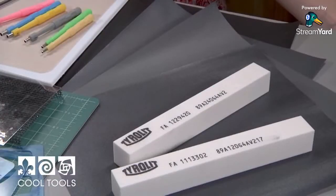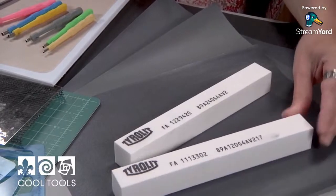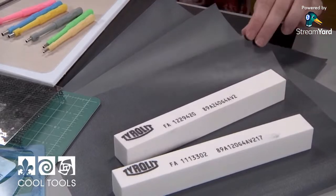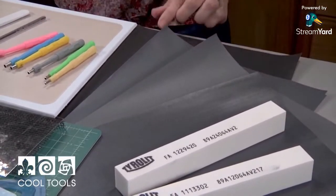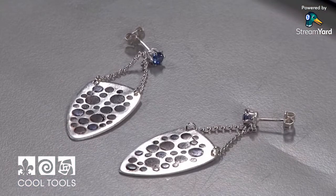When you get to finishing your enamel, you're going to need alumdum stones, both 120 grit and 240 grit, and you're going to follow that up with 240 sandpaper and you work your way down to 800. Before we dive right in, there are some general design rules that you should keep in mind.